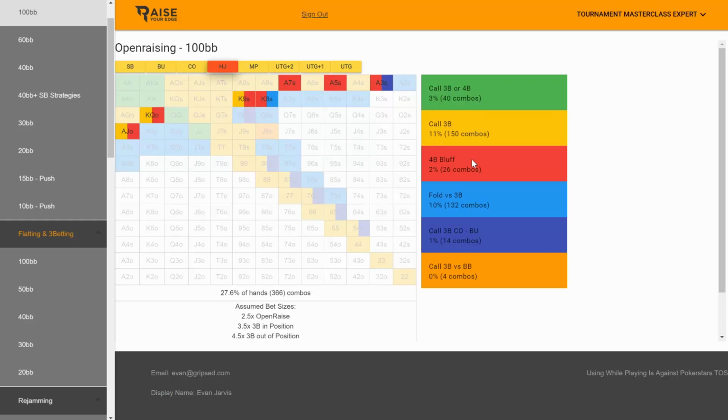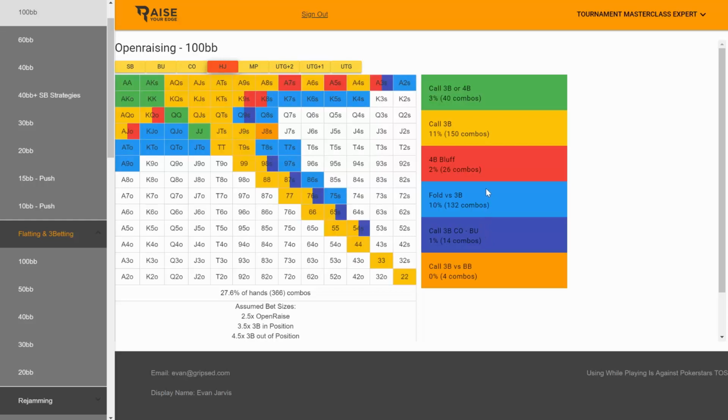That means you have a mixed strategy where half the time you want to call, half the time you want to 4-bet. Same with these purple ones here. These are mixed strategies. And then the orange one would be a pure strategy. So not only do these charts tell you which hands to play, they also give you the advanced strategy of how to play versus a further action. We call it a compound strategy. And they introduce mixed strategies as well.